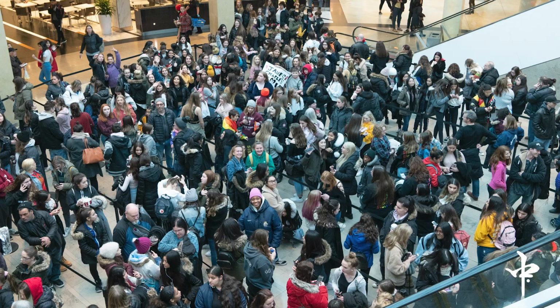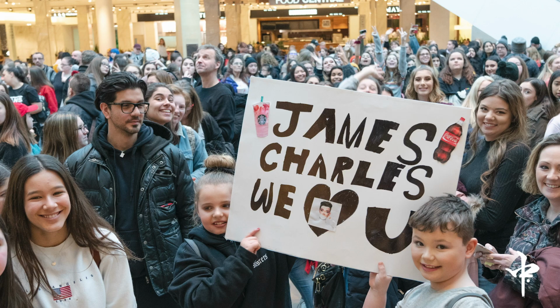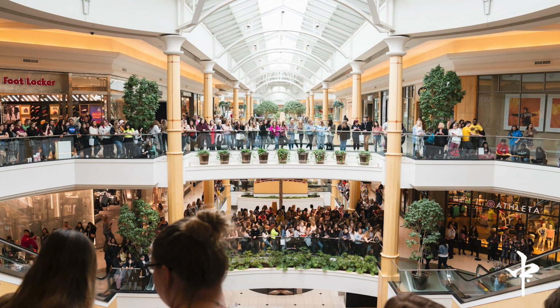But now the thing is, with my event photography that I do, a lot of the times I'm taking portraits as well. Because of that, I need a lens that is not only good at shooting in crowds, trying to capture the entire moment, but I also need to shoot a portrait really, really well. And that's also this lens right here.